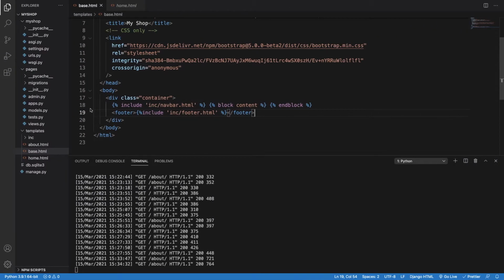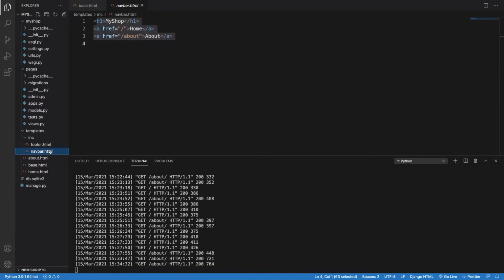Once I do that, let me go to includes and style the navbar. Instead of putting everything in here, I'll just cut it for a while and type the Bootstrap classes for making this particular thing good. I have just cut it. Make sure it's still in your clipboard. Don't copy it again. So I can type any Bootstrap class which is available for me.